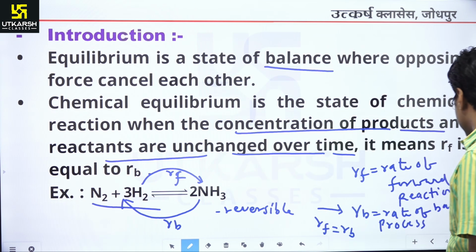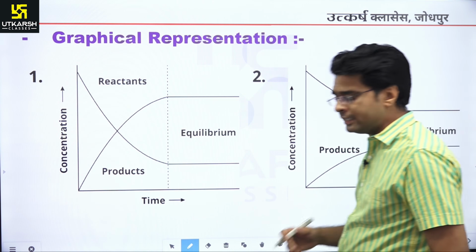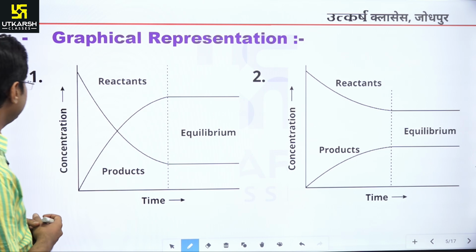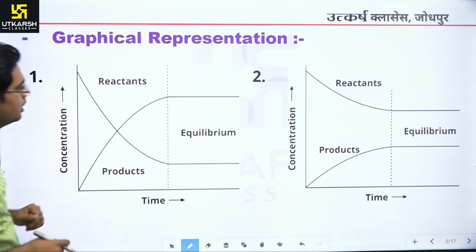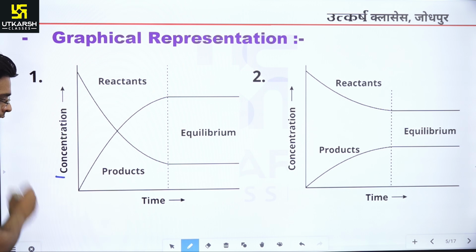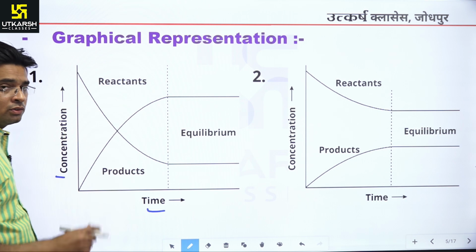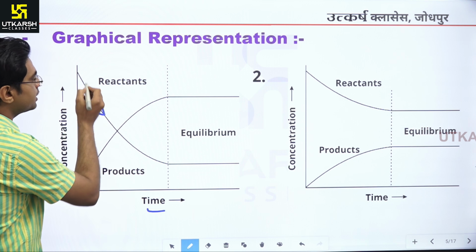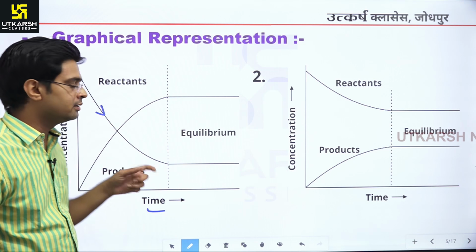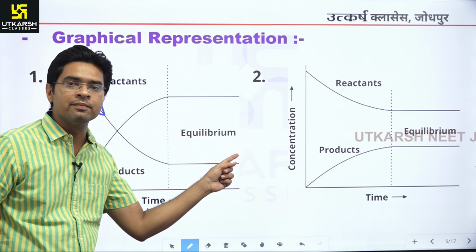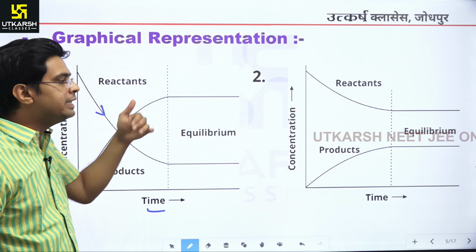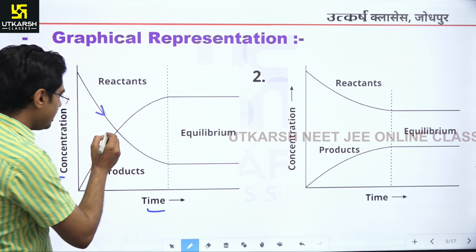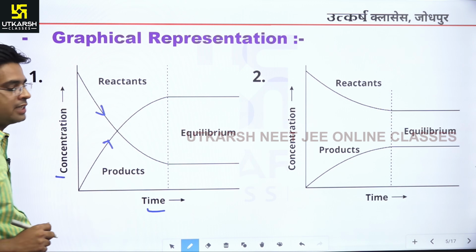Now we are moving towards the next slide, in which we represent it graphically. You should understand how to read a graph. Basically, it is a plot between two variables. Here we are taking one as concentration and the other as time. This shows the concentration of the reactant. As is clear, the concentration of the reactant decreases with time. It's a very basic thing: the reactant should decrease in a process. So the concentration of the reactant decreases with time while the concentration of the product increases with time.